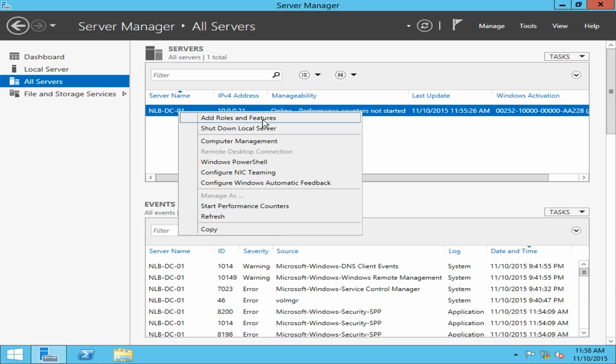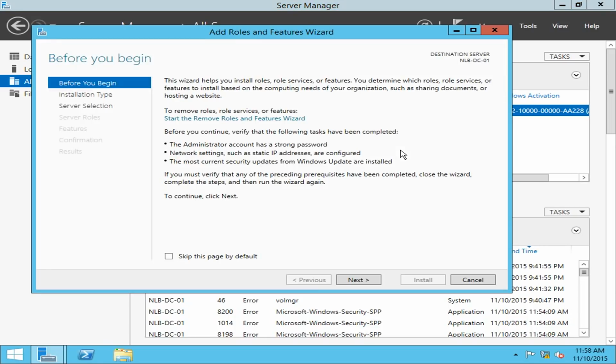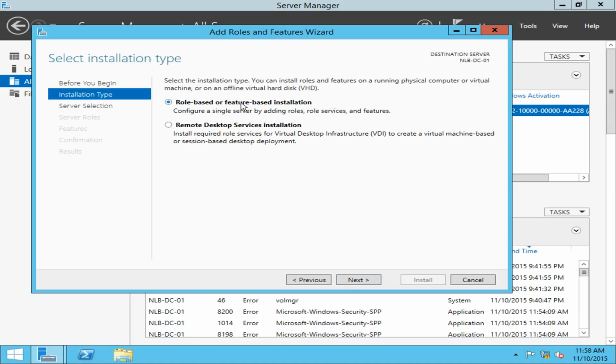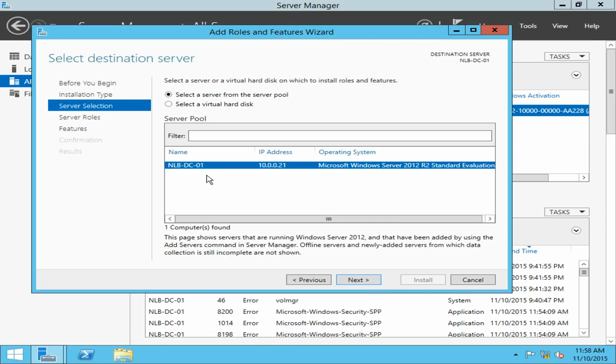So this is handy, and I'll just use the add roles and just continue to add the role based or feature based installation. If you have multiple servers that are connected to your server, you can choose and install roles on them remotely, so you don't need to log on by RDP to every single server. You can do this from here, which is really handy and really fast.